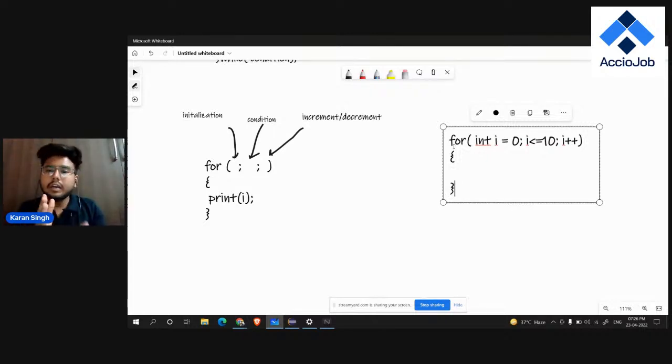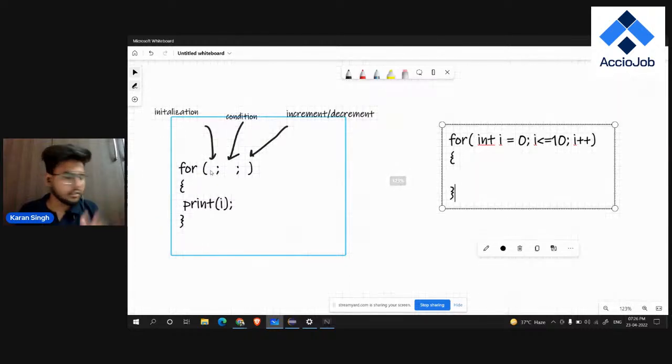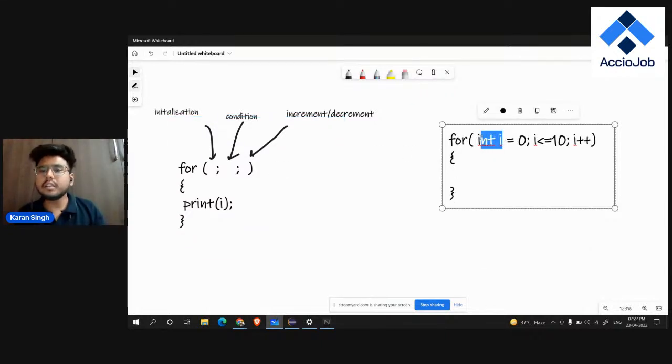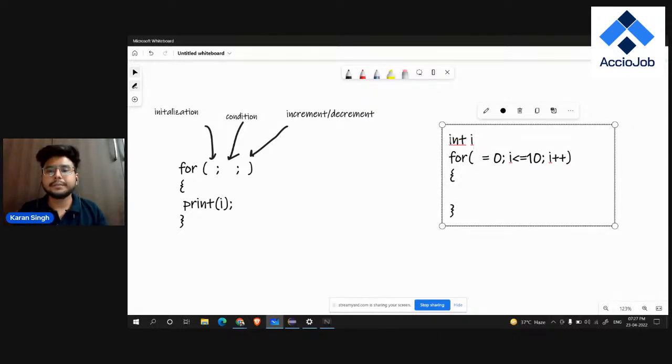These three blocks that we have can be empty also, because it will check whether we have the condition or the initialization. If not, there's no issue. You can initialize your I before the for loop as well. So you have int I is equal to 0, and you just put I here as 0, or just remove this as well, and you can put I is equal to 0 here. So this block will be empty. But is it wrong? No, this will not be wrong, because we are initializing our I.